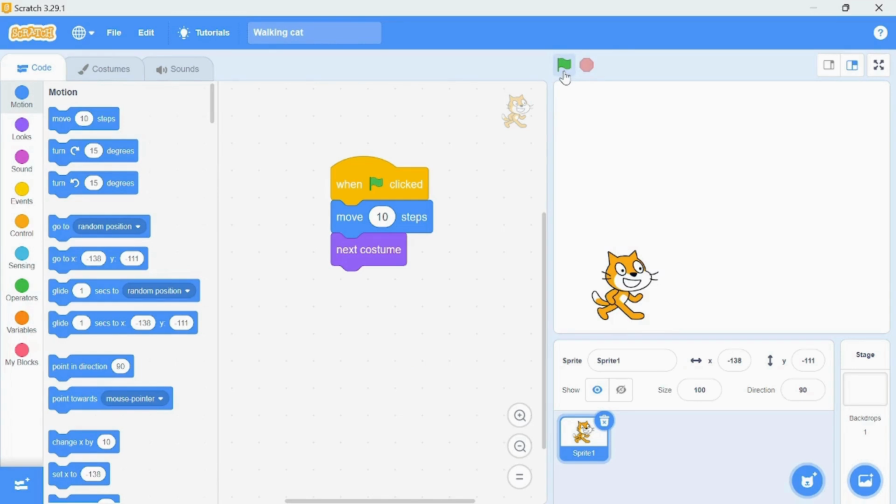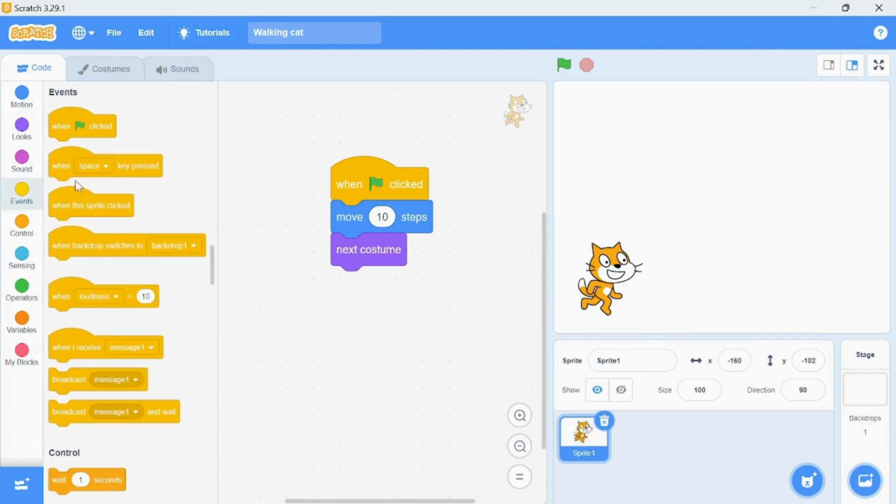Now, in the last video, we were able to make the character work when we click on this flag, right? And this is happening because we have this when flag clicked block here, which is the most common event you see in Scratch. An event is a trigger that tells our application, our program, to carry out an action. That's why anytime we click on this flag, it triggers all the code beneath it.